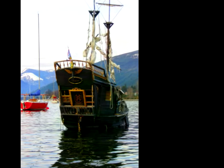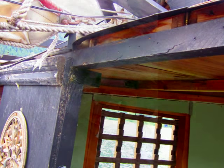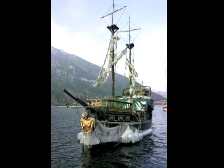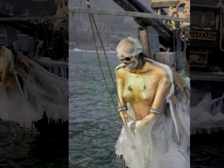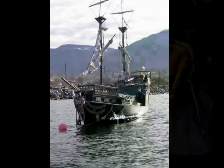She's called Obsidian, by the way, if I didn't mention it. That's the interior again. You see some of the wear and tear that happens out in the winter and winds and storms and waves. Big ice buildup there, and that's really hard on the exterior. The lady had a winter skirt there.